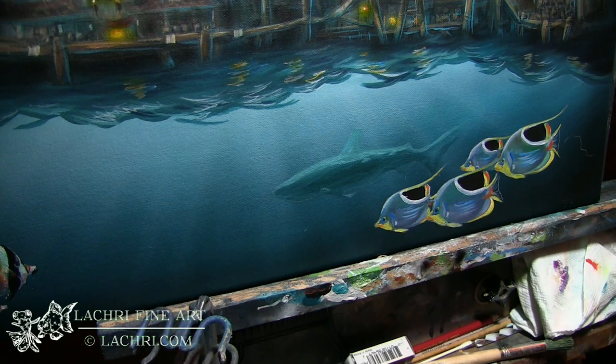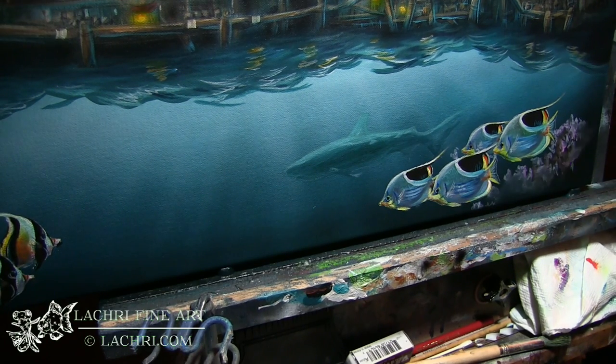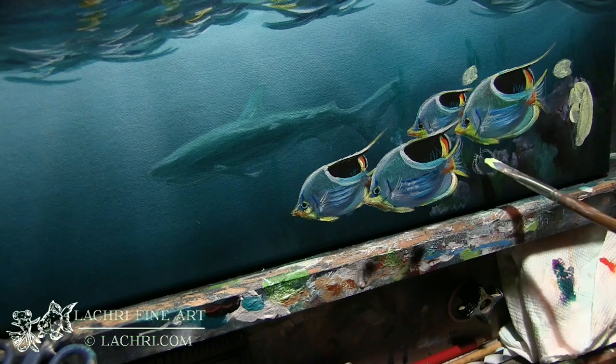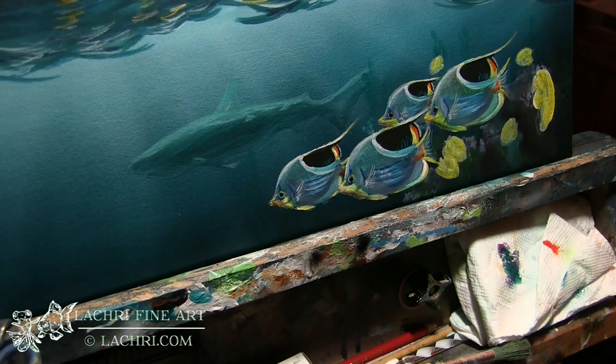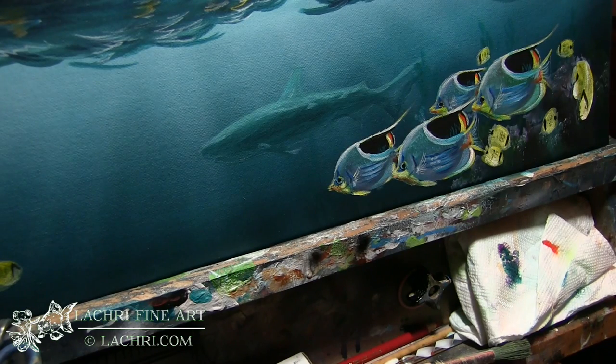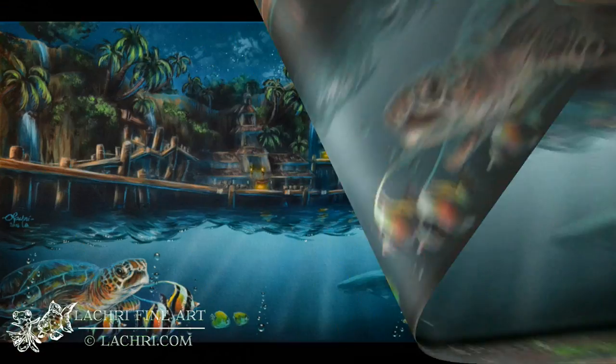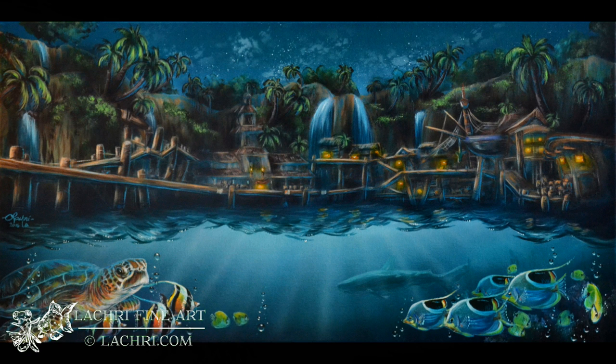That teal airbrush over the fish, the yellow ones, and the coral will push them all way back and make them feel like they're part of the water. Right now they look too far forward, but I'm just painting them normally knowing I'll put that turquoise on top later. After a few more details and some bubbles, I added more rays of light, then airbrushed that turquoise over the fish on the right — that pushed them farther back, and that's it for this one.